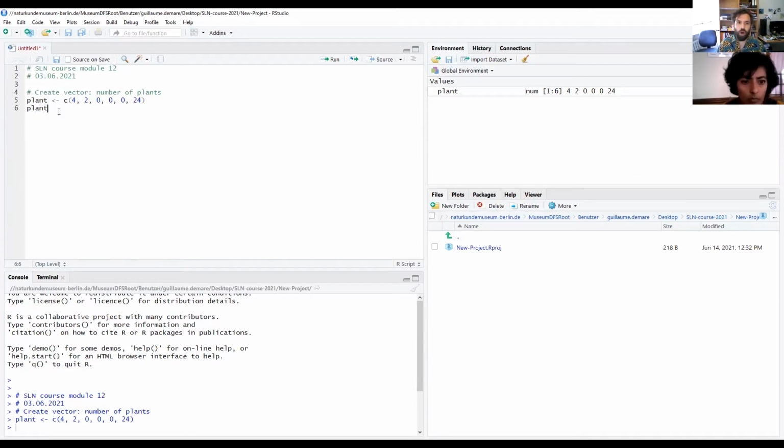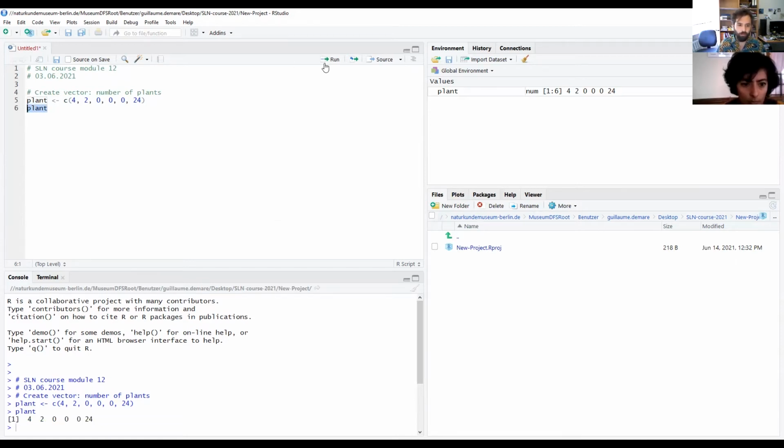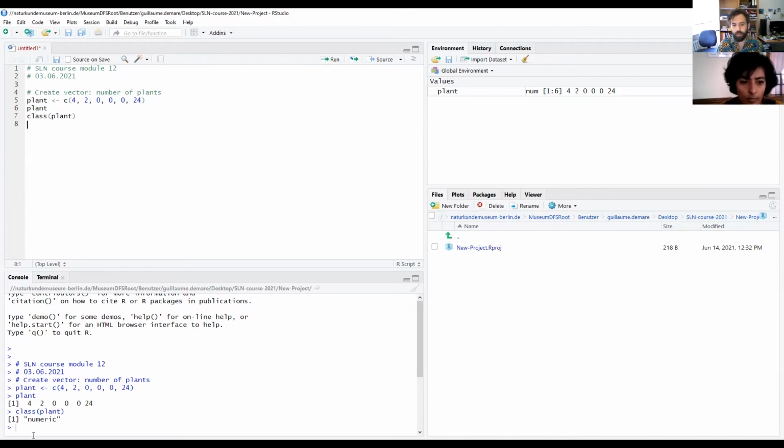If I simply write plants and do Control Enter, or highlight it and click run, it returns that vector, and I see it has all these 6 values. If I did class plant, as you will have guessed from what we did earlier, it will return numeric. It's a numeric vector. R understands that these are numbers and that it should store these values as numbers within that vector.